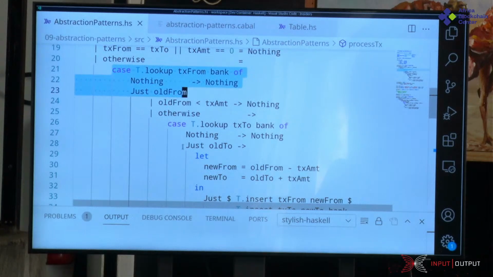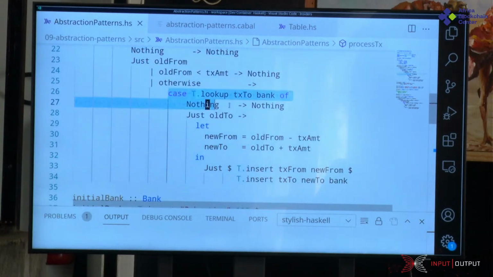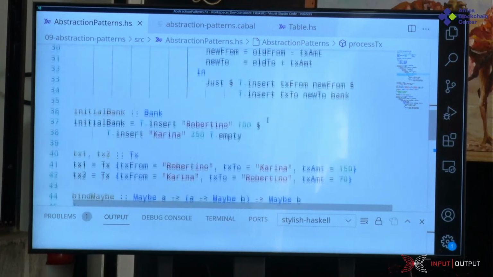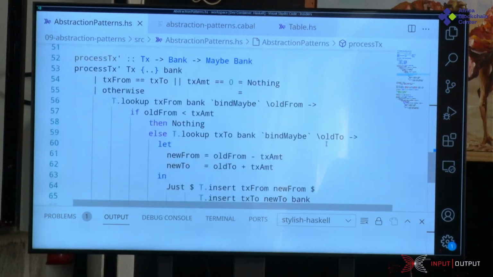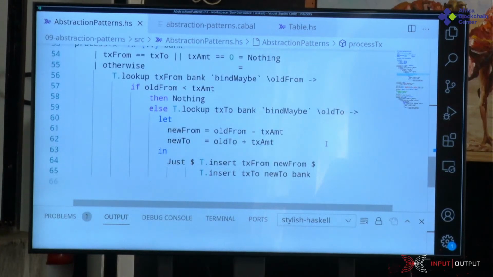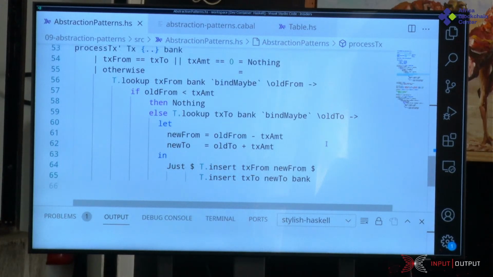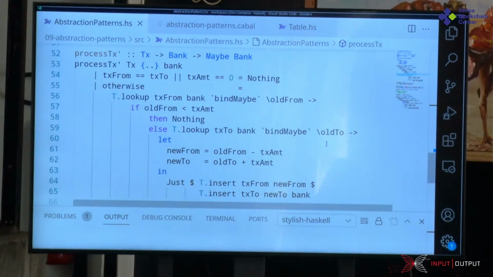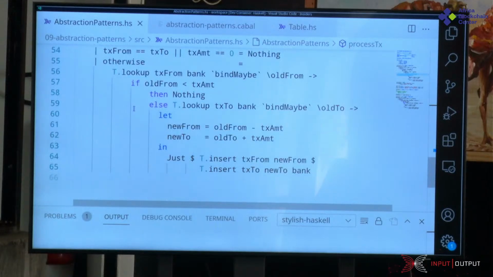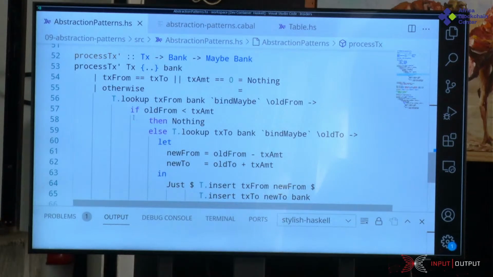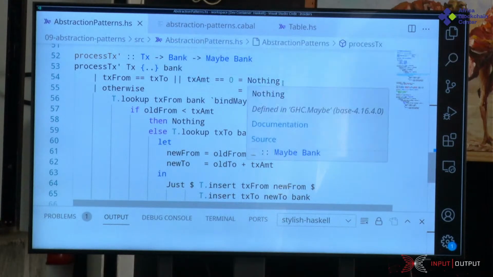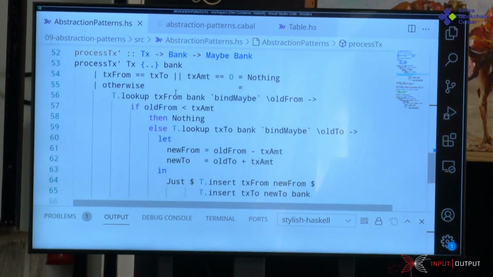So what I've done is abstract that away in this thing I call bind maybe, and applied this. So now it's shorter and nicer, but not wonderful. So let me just improvise here. This is now not planned or anything, but it's still annoying because twice we do the same thing. We check some condition, and if that's true, we return nothing. And if it's false, we proceed. We do this here, and we do it here.